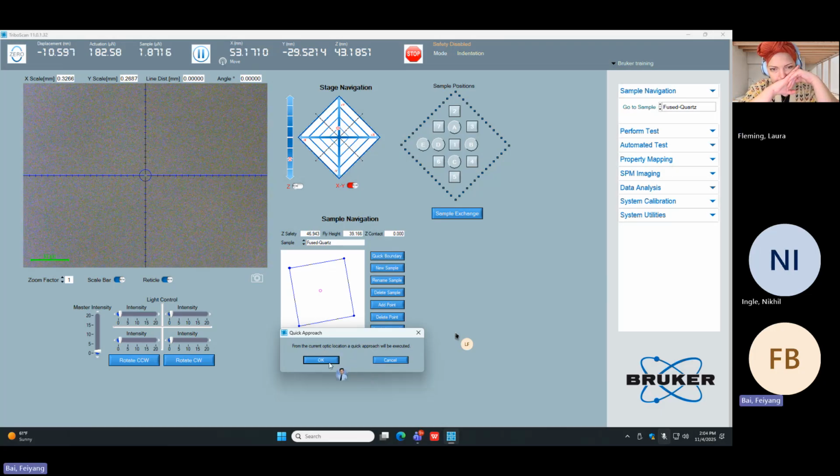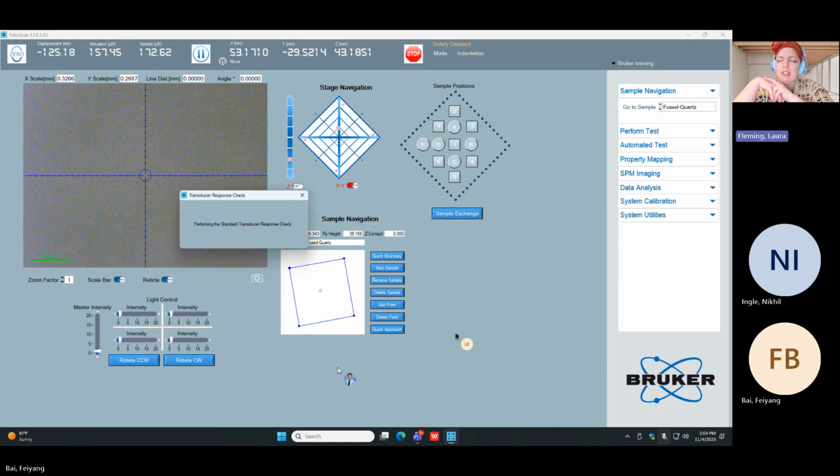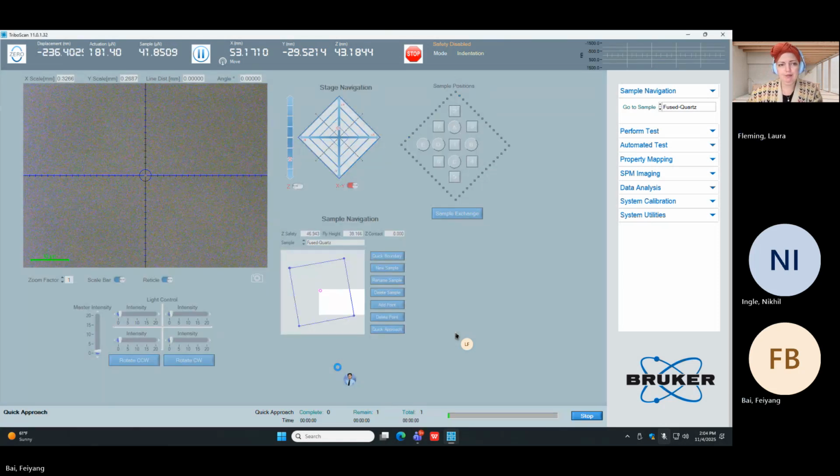The quick approach is. So right now, even if we're not in focus, it doesn't matter. We are in focus, we just can't tell. Remember we were in focus at the edges where we defined the Z fly height? No, we do need to be in focus. However, on this system, it's as good as it's going to get. Okay. So it's going to bring the tip up to the fly height, move in X and Y, and then very quickly approach and touch the sample surface.